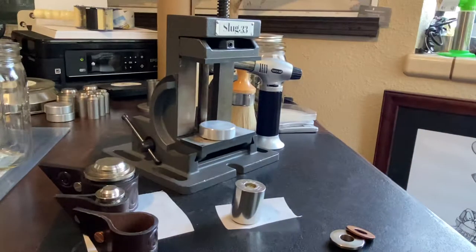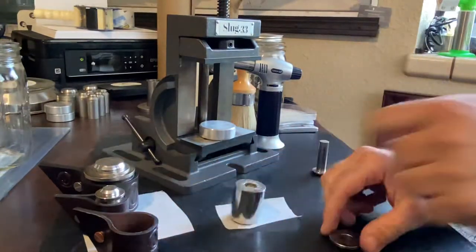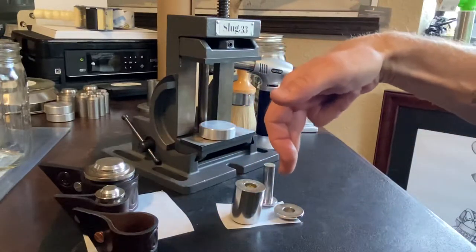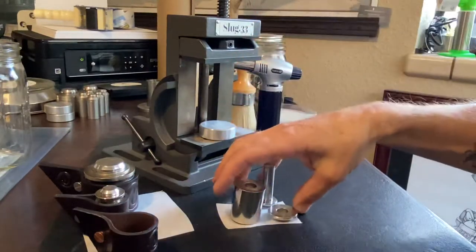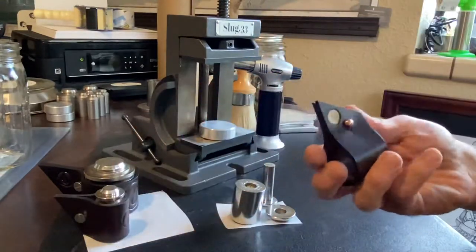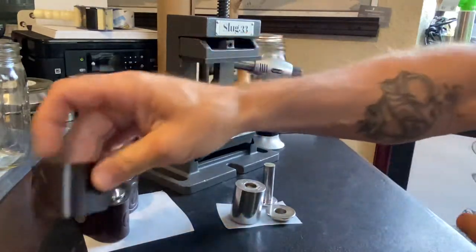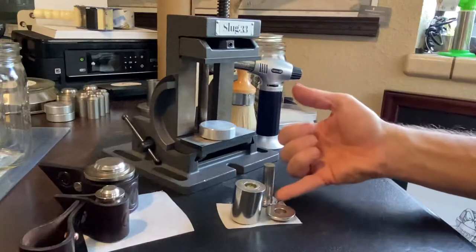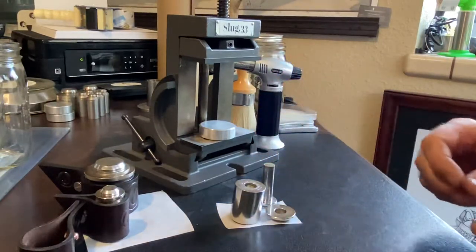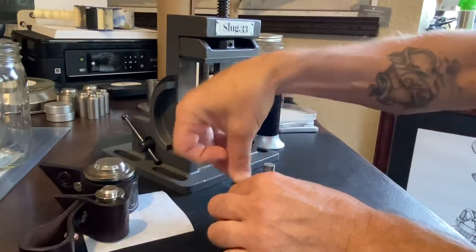Okay, we're also going to use the seep kit, which consists of two things. Now, I don't have to use the seep kit. Your Slug 33 will work perfectly without it. The seep kit is nice because it really eliminates cleaning the plunger and the inside of your forge. So that goes in last, on top of the flour. I'm just going to tuck that in there.